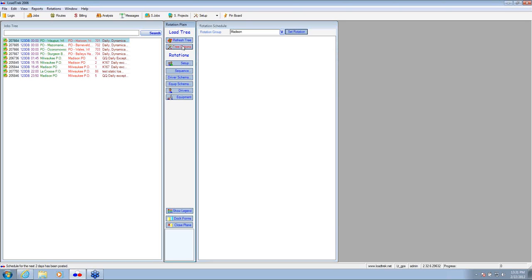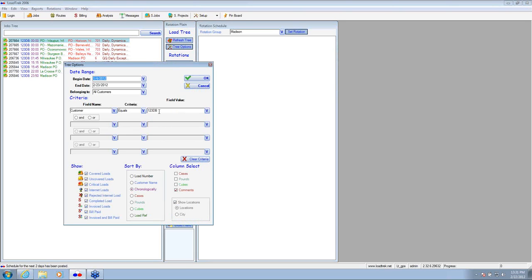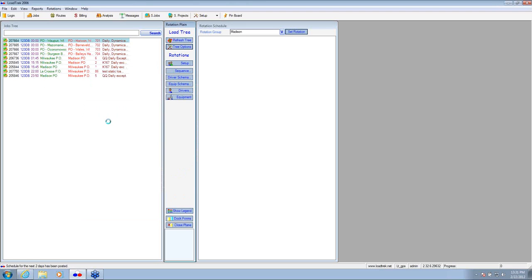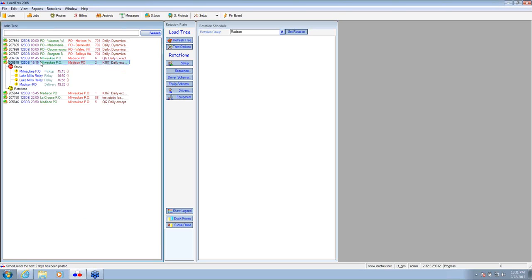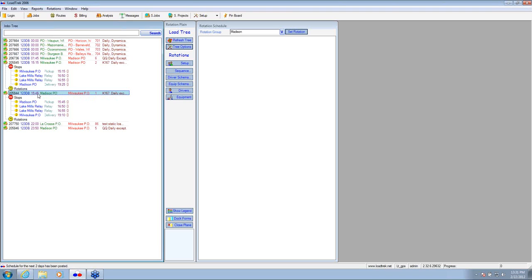Now over on the left, what we see here is going to be all of our static loads. I have the tree option set to only show the static loads for this customer, so we don't see all of that large list we saw earlier, just the ones that we're interested in. So if I click OK, then it looks very similar to what we were looking at earlier in the static loads. These two trips or these two loads are the ones that I'm interested in. You'll recognize them from the stops here.